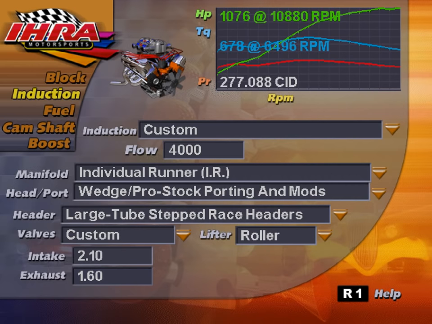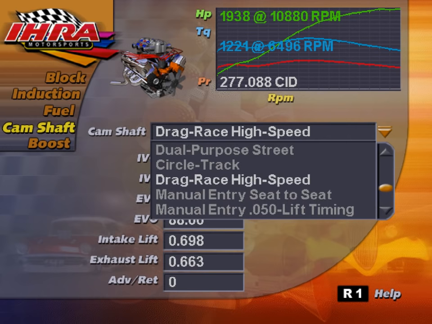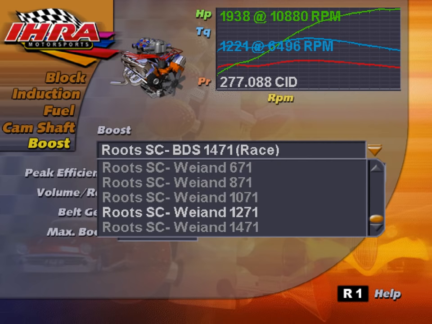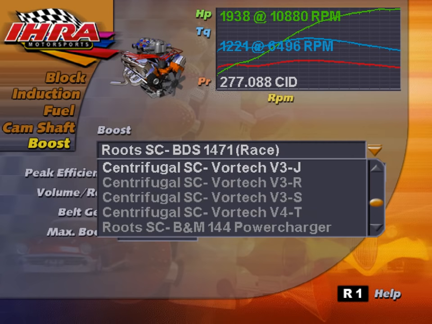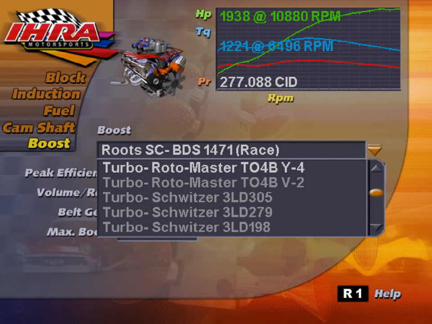So we'll do that. Again, we'll run methanol nitromethane. Yep. Camshaft, just drag race high speed. Yeah, don't worry about changing it to something special. And we'll throw some boost on, even though I probably don't need it. So last time I was using a supercharger, just for the hell of it, we'll go with the turbo this time. So Roots SC is obviously a supercharger. Vortech, I don't know. No, I said a turbo, so we're going to get a turbo, because they have different customizations for turbos versus superchargers. I want a Garrett, because that's what I would put in my car.